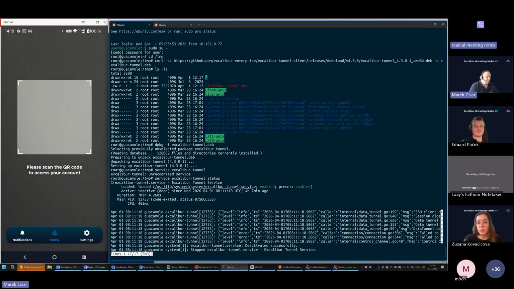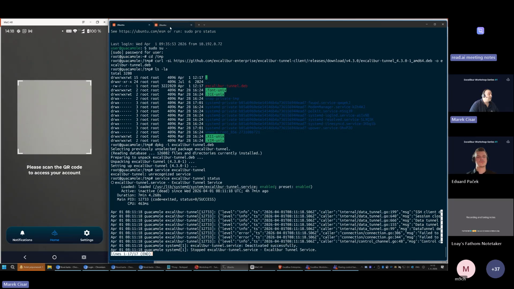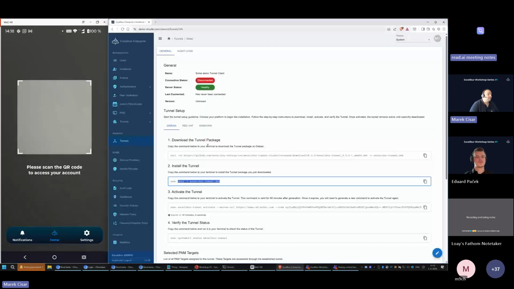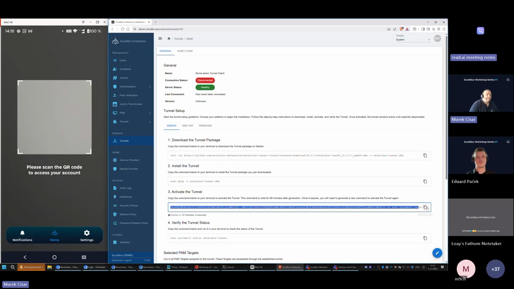It is enabled, but it was trying to run. It stopped. And it told me, okay, it is not activated. So that's the next command. I need to activate the tunnel client because I need to tell it, okay, please try to connect to the application server.